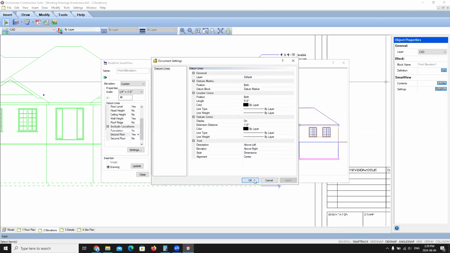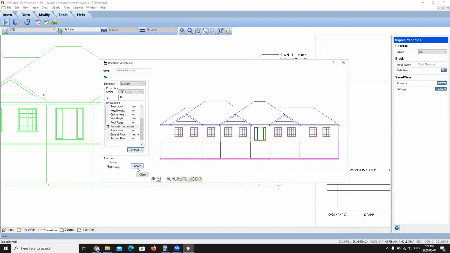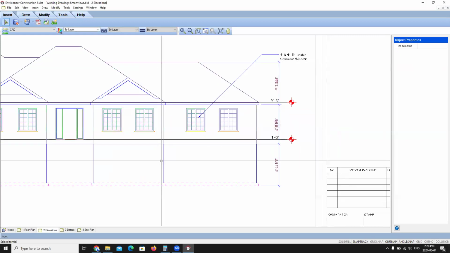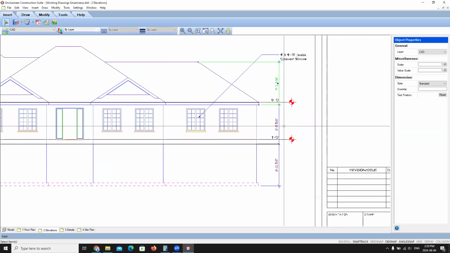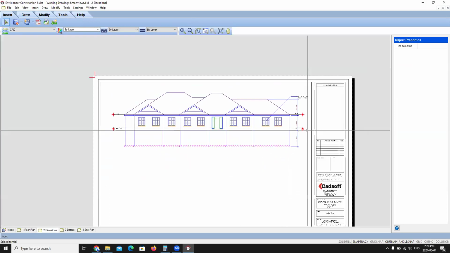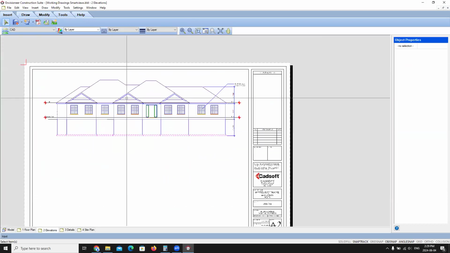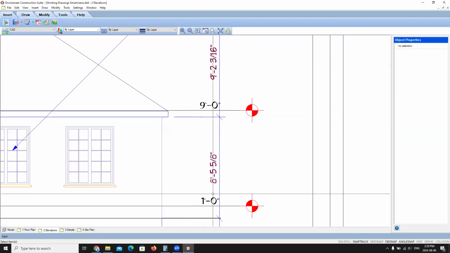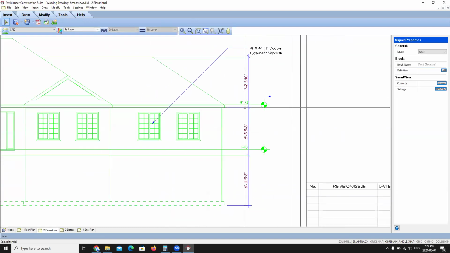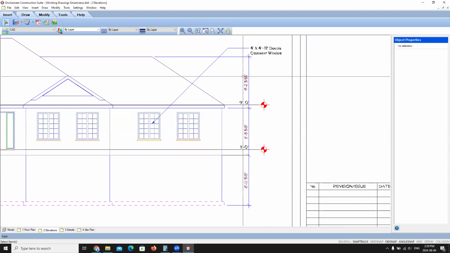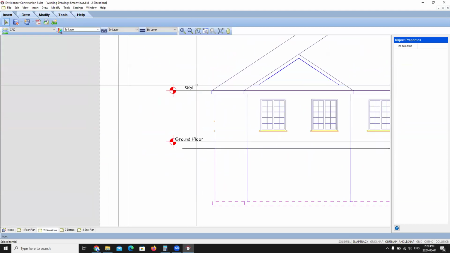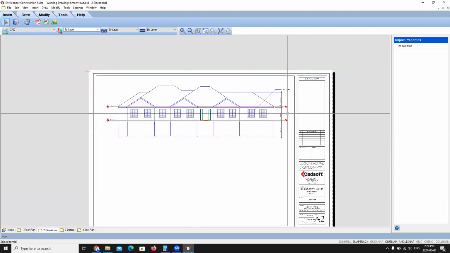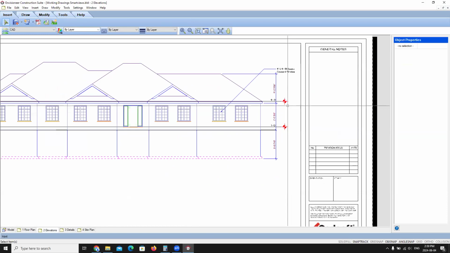In this case, I'm going to say, okay, I don't want to make any adjustments to that. And then I'm just going to say update. What this will do is update that smart view for us. And now I'm going to see the datum lines, and I can see the heights of those datum lines. And then I can also, over here, see the naming convention. So here we can see wall and ground floor. So that is what a datum line can achieve for you.